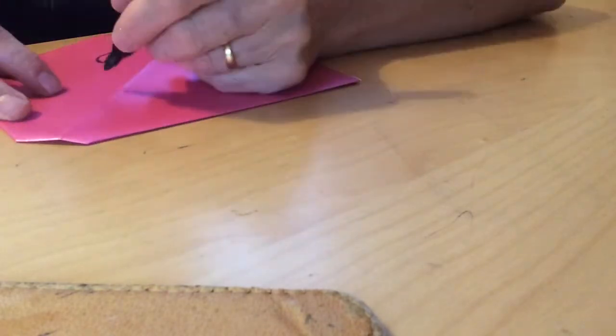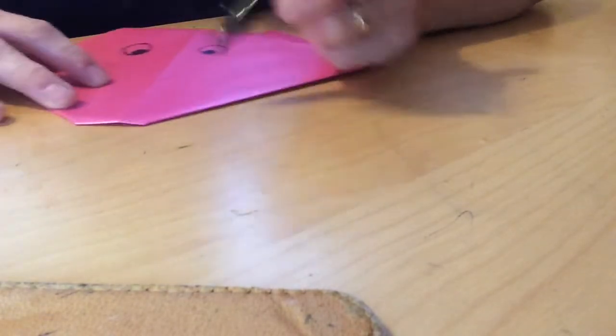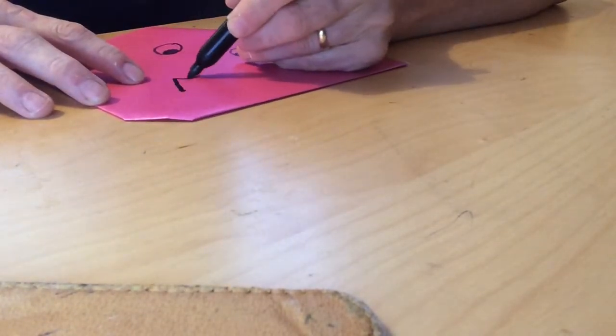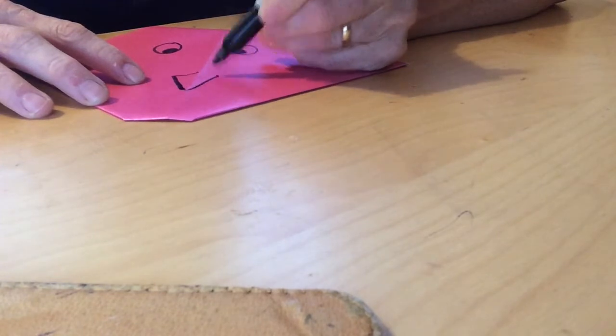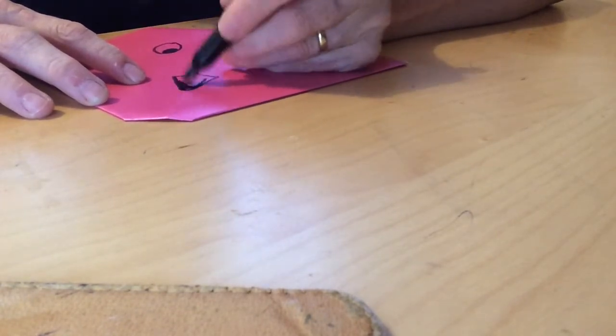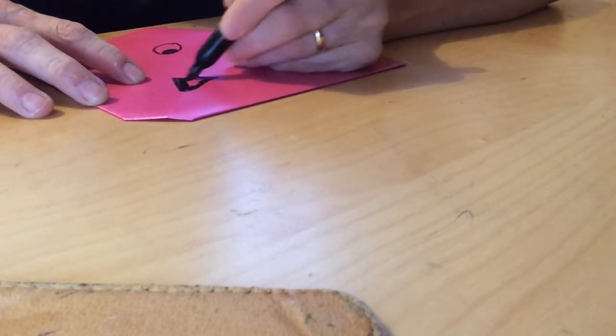I'm going to turn this upside down and show you. Now I'm going to draw a triangle. So the point of the triangle is going to go towards the bottom of the cat, so away from the ears. I'm just going to draw a triangle on here. And then colour that in. Ooh. It's a bit bumpy in the middle, trying to colour in.